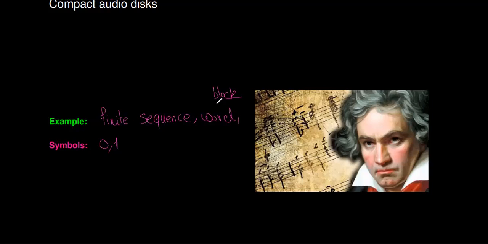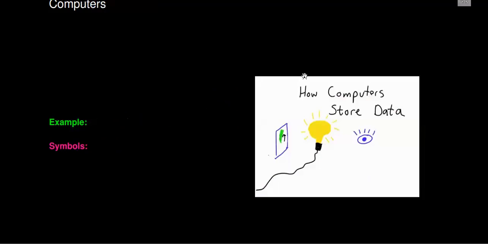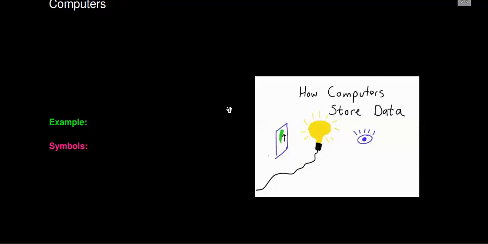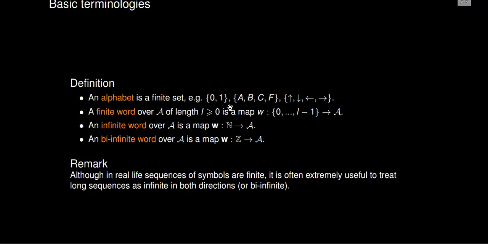So in the previous example, we use finite words, and the symbols are 0 and 1. And in this example, for real numbers, it's infinite words or infinite sequence, and the symbols are 0, floating point, and 0 till 9. Okay, 1-digit numbers. So let's go to the next concepts. Right now we have some basic terminology here.